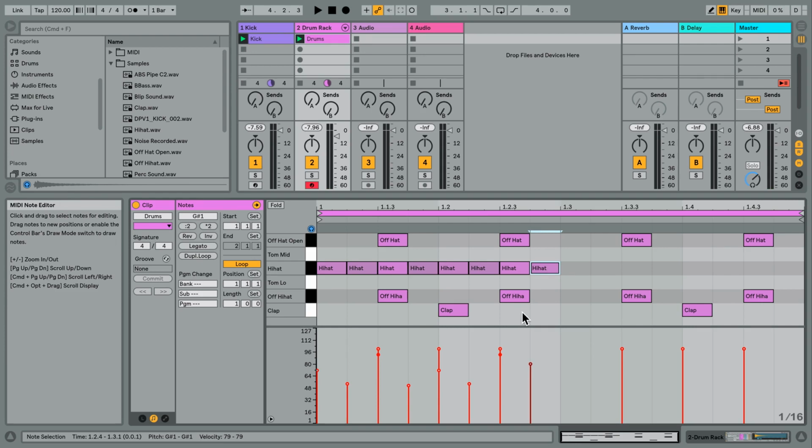And make sure to not get confused if you have multiple velocities in one position, as with this off hi-hat here, for example. If it's really very disturbing for you, what you can do is quickly just take them off and put them back in later, just to assure yourself that you've done a good job here.